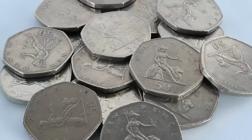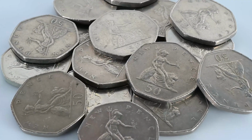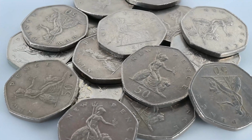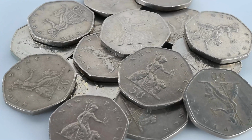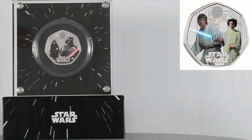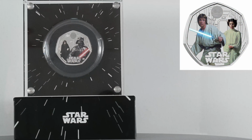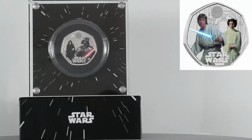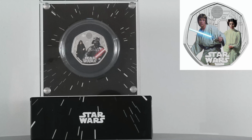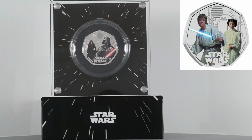It wasn't just about coin releases this month though, as the Royal Proclamations revealed some of the upcoming coin designs we will get to see released soon. Now, as we're coming to the end of 2023, some of these coins might get released in 2024. The third Star Wars coin was just released, which features Luke Skywalker and Princess Leia. With only one coin to go in this series, which will feature Han Solo and Chewbacca minted onto the coins, it will be interesting to see if the fourth comes out before the end of the year too.